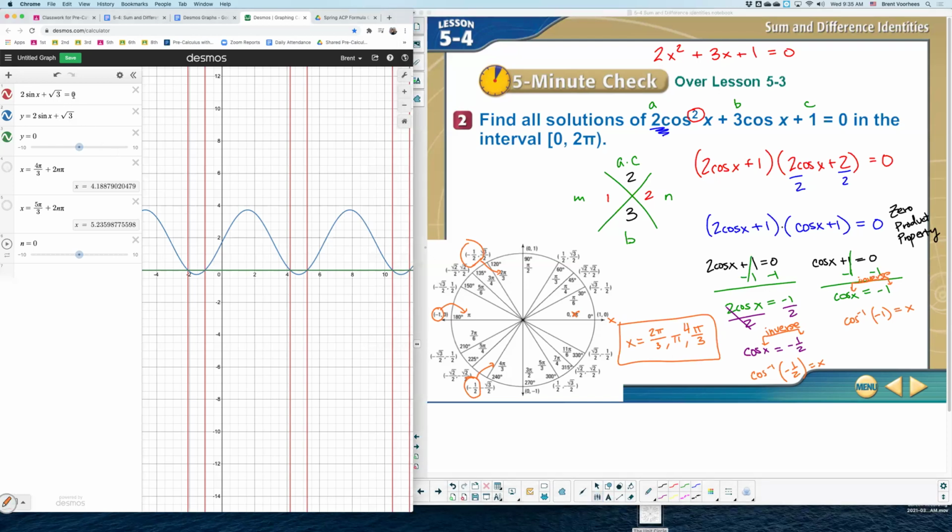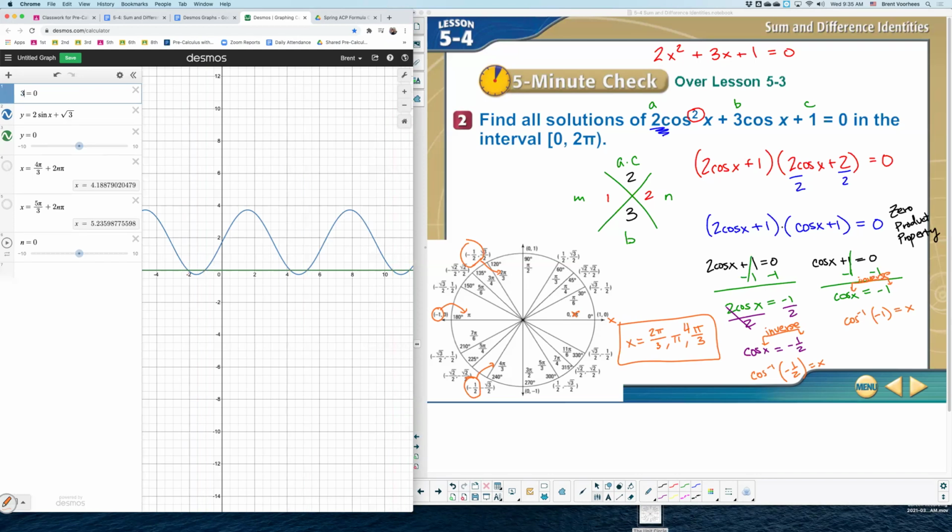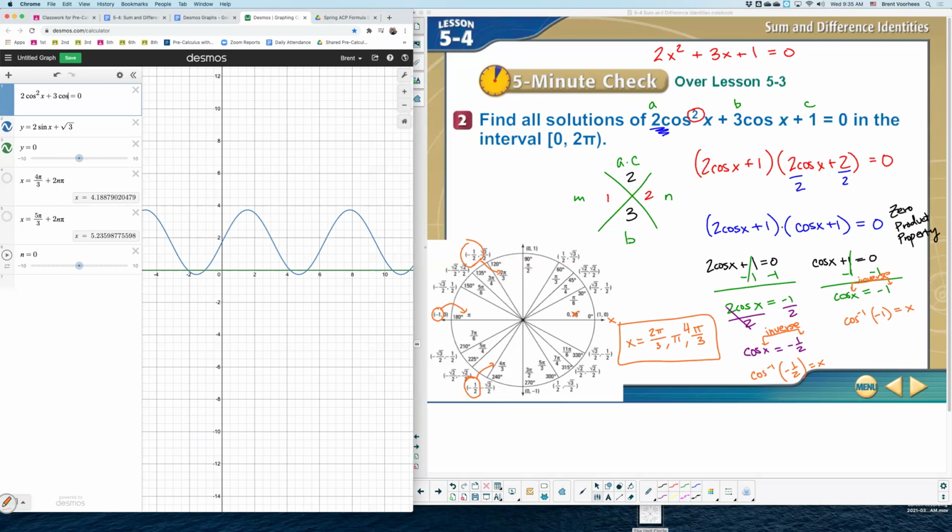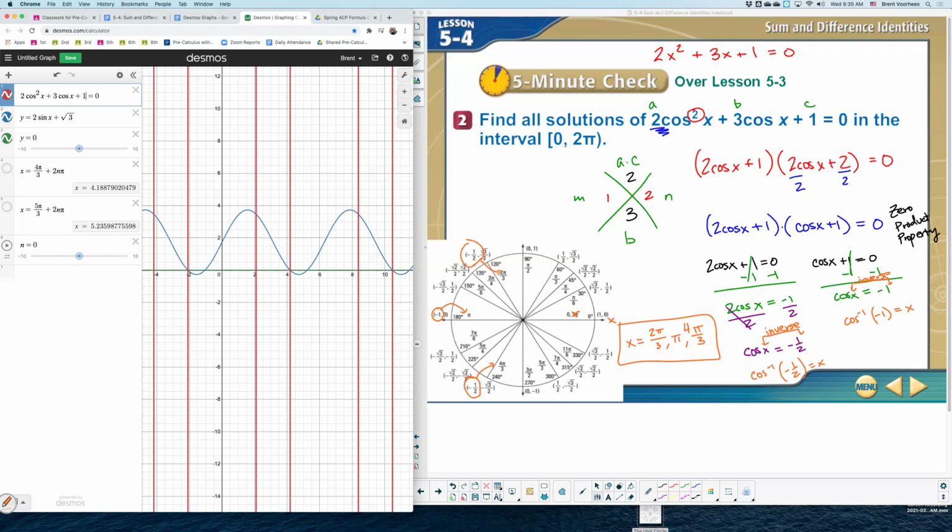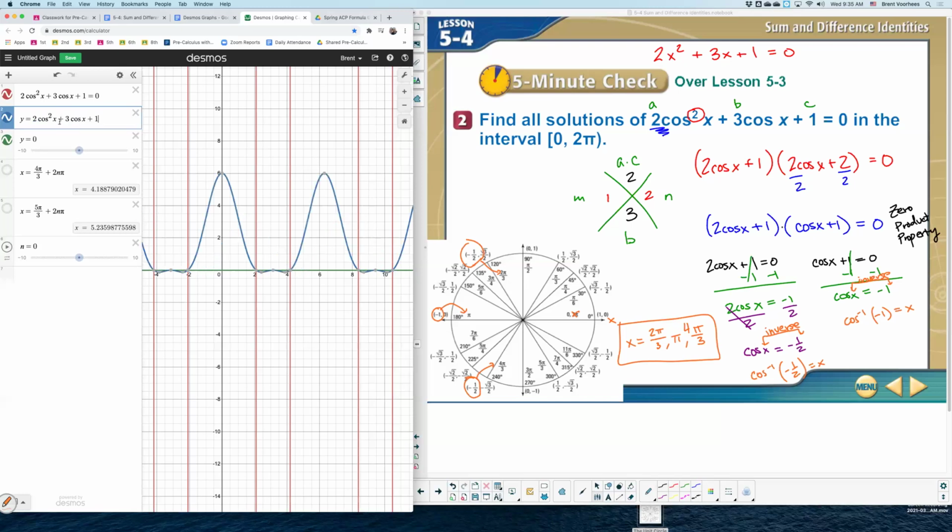I come over here, and I'm going to follow the same concept that I did a second ago. I'm going to graph the entire equation here in Desmos. 2 cosine squared x plus 3 cosine x plus 1 equals 0. I will copy the left side of the equation. And I have the right side copy. Now I'm only going to be looking on the interval from 0 to 2 pi. So you can do a domain restriction by doing this little squiggly there. That's a shift bracket. And I'm restricting the domain.